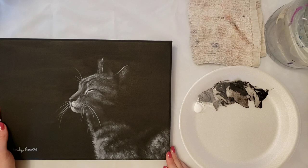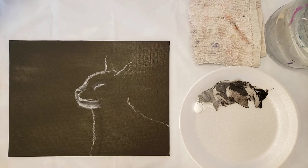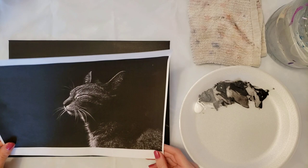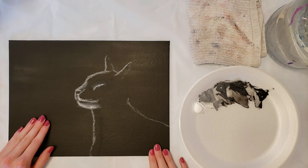This is the painting that I've already done. I think it turned out pretty good, so we're going to see if we can get it pretty close. Sometimes when I do it the second time, it turns out better, and sometimes it's worse, and you know, every painting turns out different. But this is the reference photo that I got off of Pixabay. I think it could have been off of Pexels. I'm not sure because I have used both of them, but I've kind of pre-drawn it a little bit, but I'm going to go over the drawing.